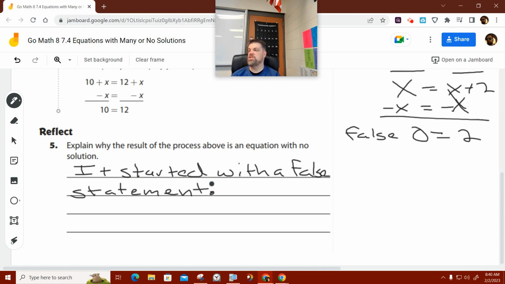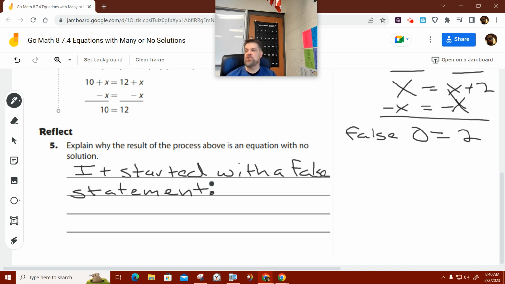Sometimes when you do things, it's false. So all these rules, add on both sides, distribute this. We do those things because it makes the statement true. The left-hand side is equal to the right-hand side. So that's how it works in math. And so that's a statement. When it's false, in other words, the left-hand side doesn't necessarily equal the right-hand side, well, then the math doesn't work. So when we make an equation with a statement that started as false, you can't take something that's false and make it true. Does that make sense? You have to start with a true statement and then continue to follow a bunch of true things, and then you'll end up with a true.